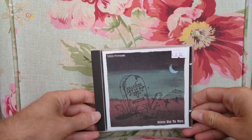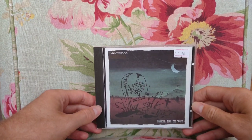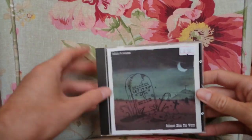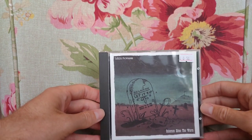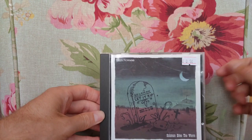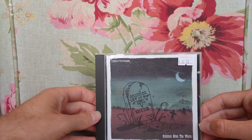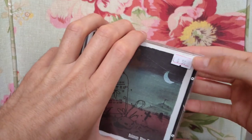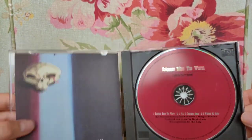Let's take a look at this week's pickups. Bluetones single — Solomon Bites the Worm. This is the first single from their second album, released in 1998. The singles from the second album — I think the artwork in general is absolutely amazing. This headstone with Solomon written on it, I love the art on it. It's 50 pence, as you can see. It's from the singles section and just in there there's the disc — looks in amazing condition.